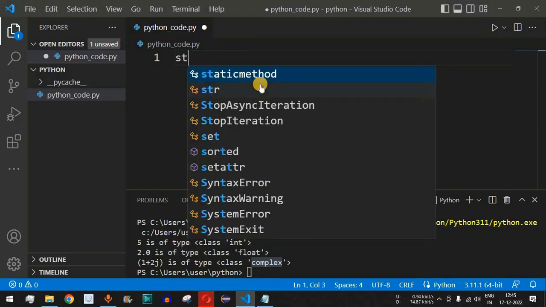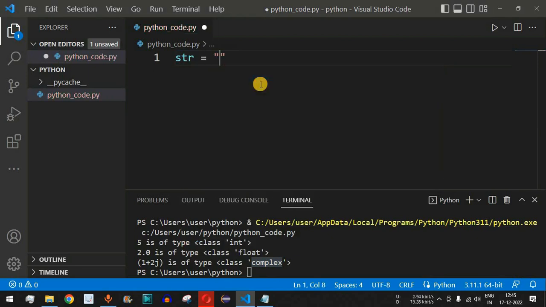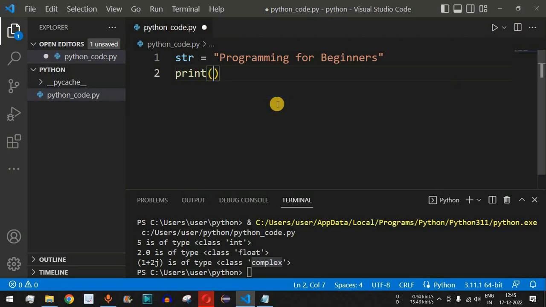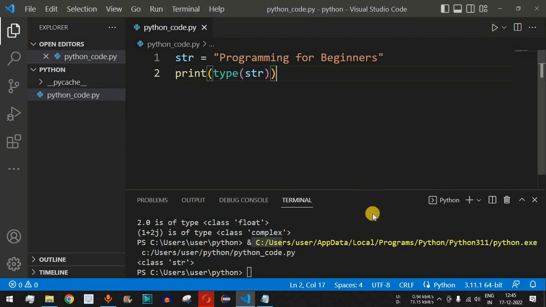So over here what we will do is simply I'll provide str, and then I provide the str value as programming for beginners. So what we will do over here is we want to find the type of this str variable. So what we can do is we can simply have the print statement followed by open and close parenthesis, and we can simply have the type function. So guys, as you can see, type is being auto suggested over here. We will select this, and inside the open and close parenthesis we will use this variable. So I'll just copy this and paste this over here, that is str, and then when we save this file and try running this code now, as you can see, class, that is str, is getting printed over here.